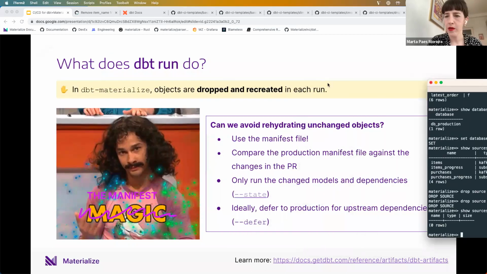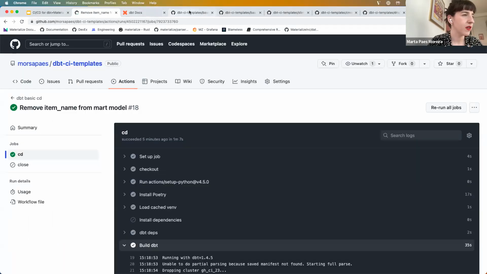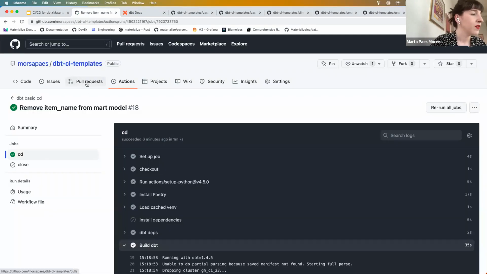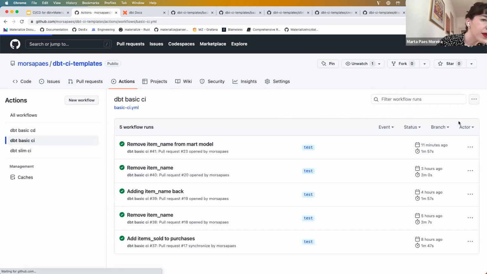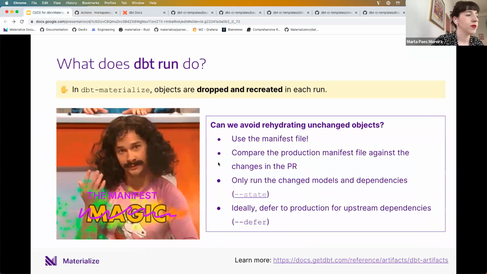And what I want to do next is change a model that is a little more risky. So I'll go for item purchases, which if you imagine this running in staging, for sure depends on purchases as the source, which I just wiped out. And yeah, it also affects item summary, and you probably also need the items because there is a dependency here. So let me do something that I'm going to forget otherwise, which is I need to swap now from basic CI to our Slim CI workflow. Just before I forget.